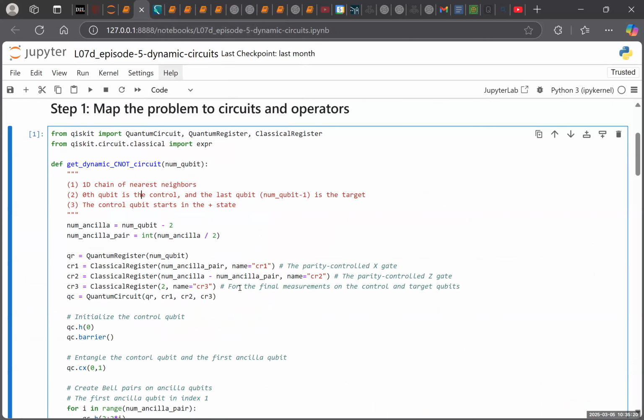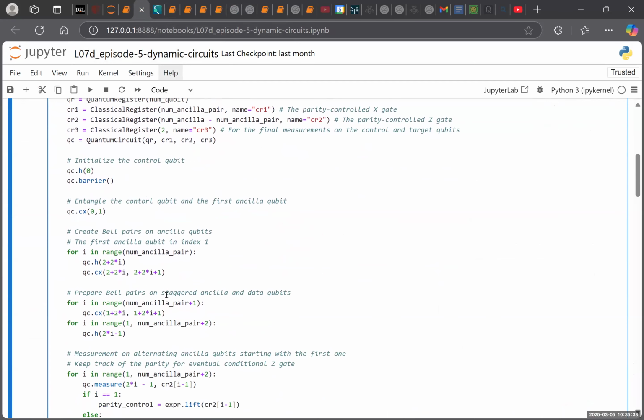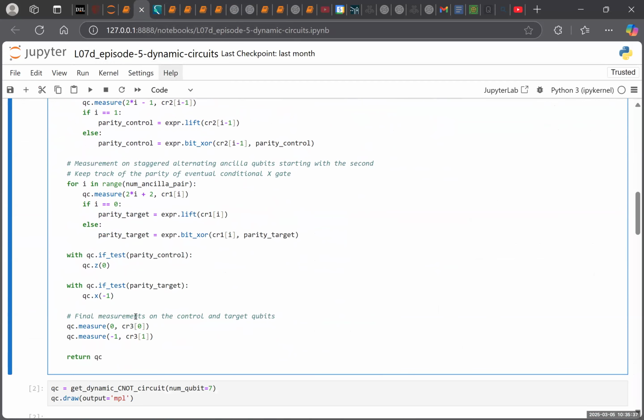And CR3 is for the final measurement on the control end. Okay, this is the final measurement on the target and control.